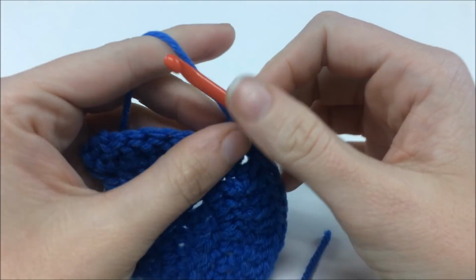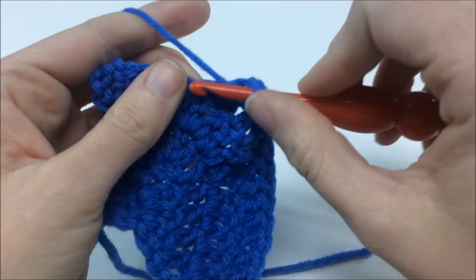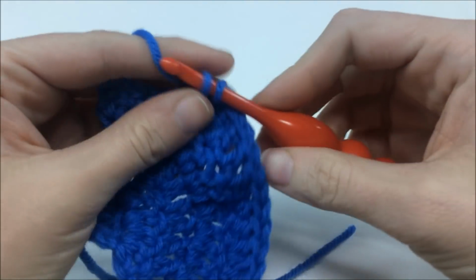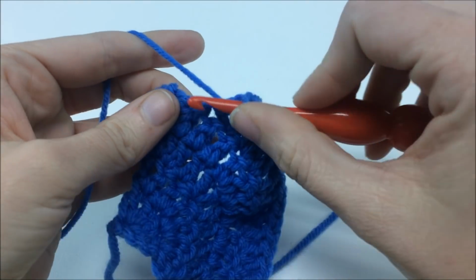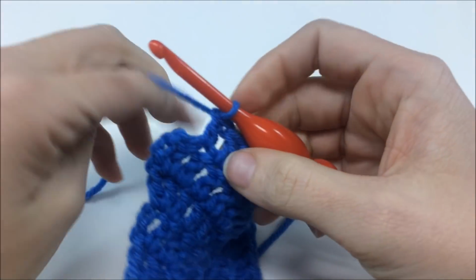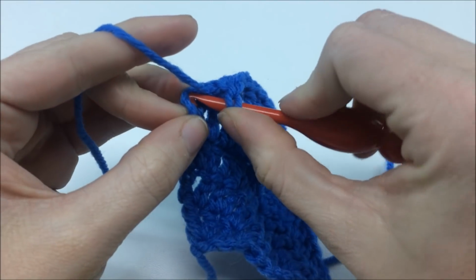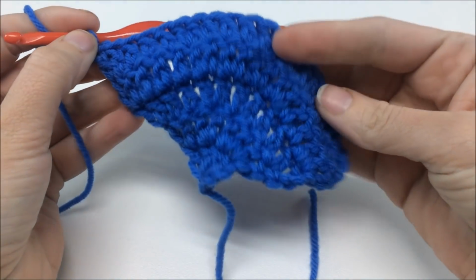Okay. And then after the 6, we're going to do an increase. So right in this next stitch, put in 2. So 1 double crochet and 2 double crochet. And now just do 5 double crochets. So 1, 2, 3 double crochets. Oh, my yarn got a little tight again. 4 double crochets. Oop, almost lost it. 4 double crochets. And the last one should go in the top of that chain 3 from the previous round. And that is your 5th double crochet. And that is the end of round 5.